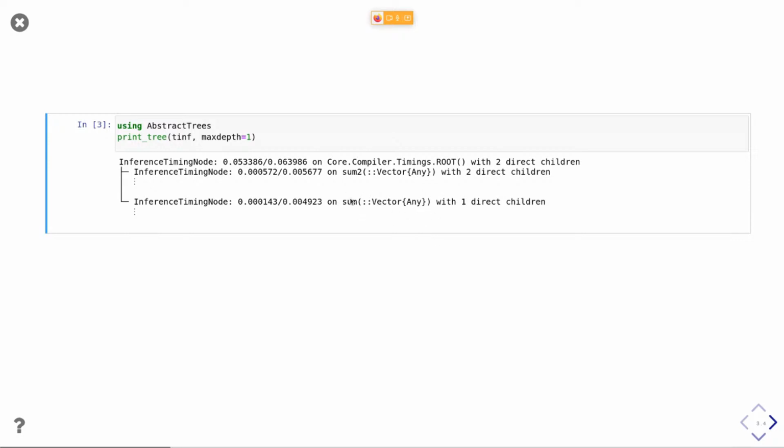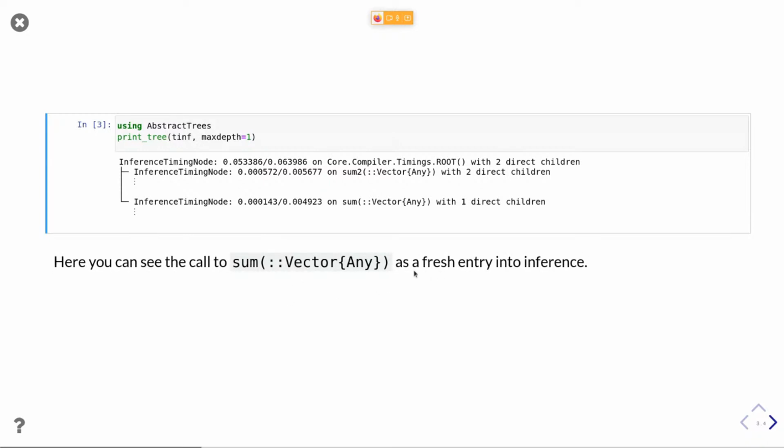And again, this call was made by runtime dispatch, and so therefore it's a top level node of the root node, right? Everything that's at the top level of the root node is a fresh entry into inference from either what you just executed on the command line or a runtime dispatch in the code that you launched, okay?